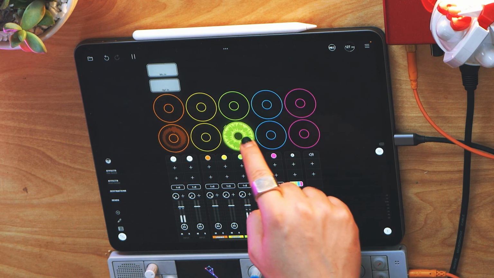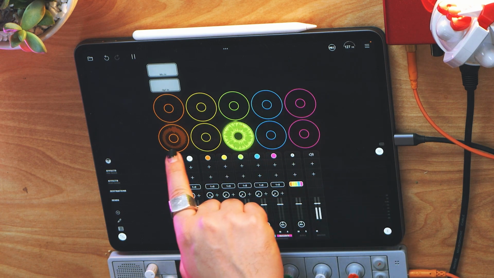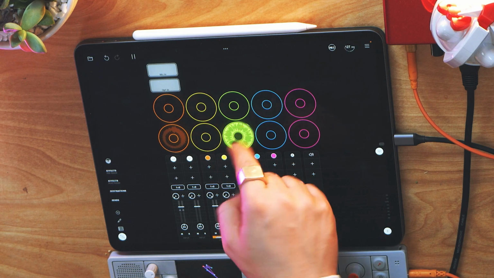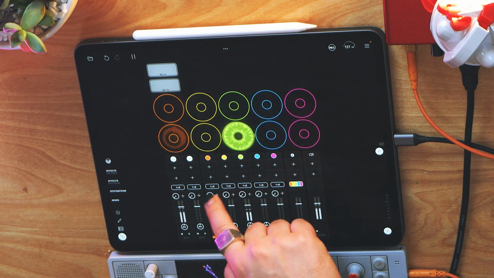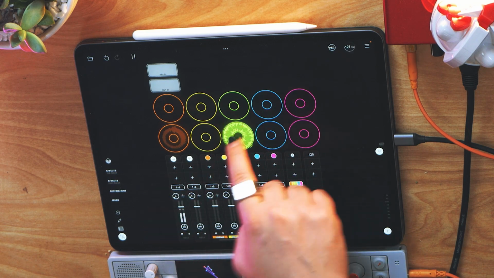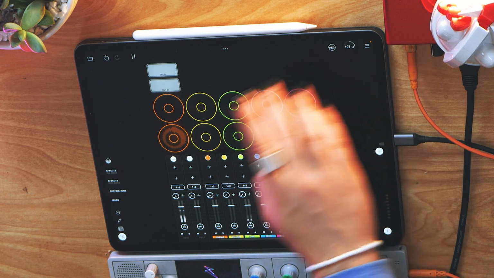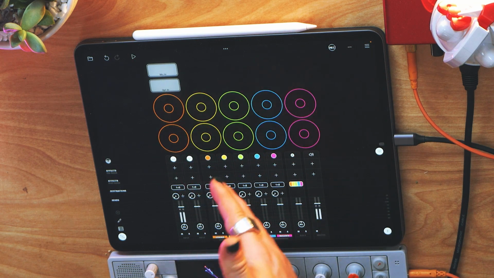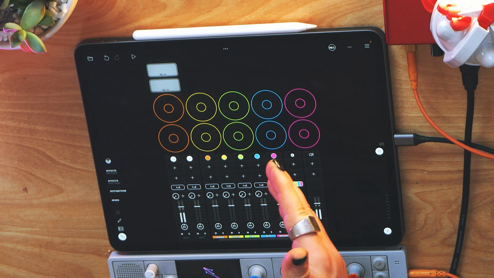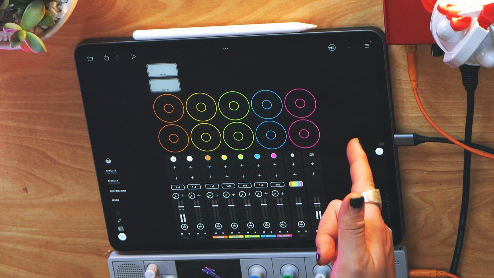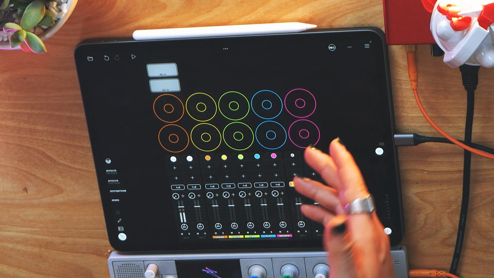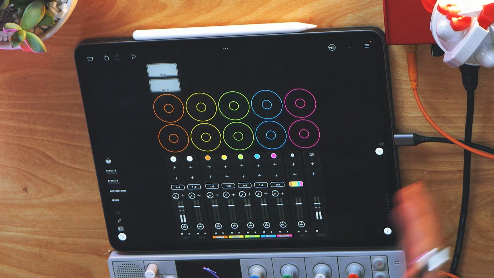And now I just recorded this output of orange into green. So this gives a lot of flexibility, for example, applying effects on top of one of my looping buses, and then re-recording those effects into another looper or into itself. You can get some really interesting recording patterns that way.